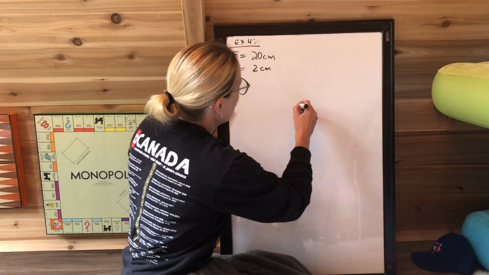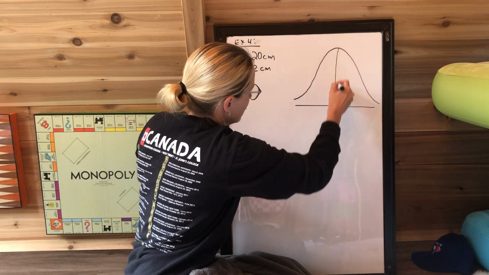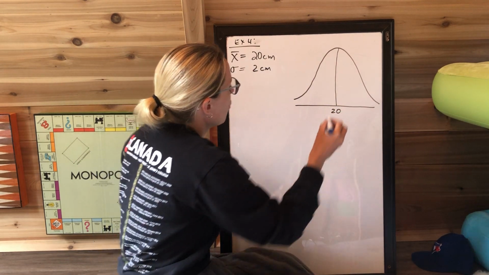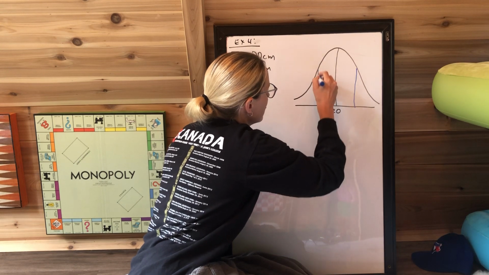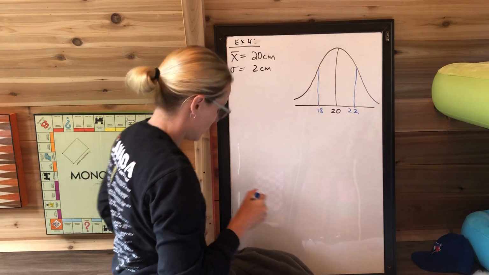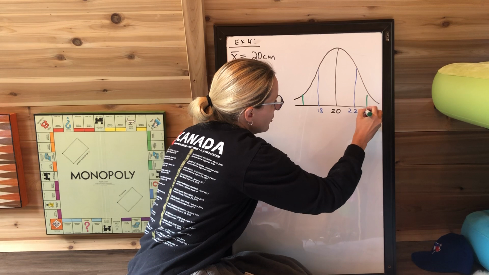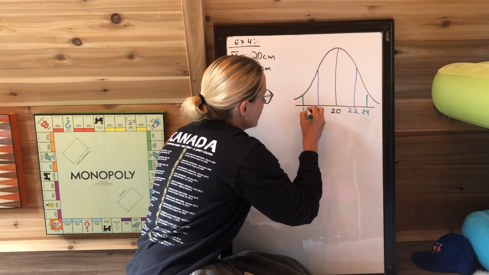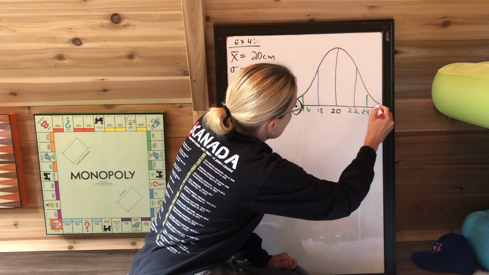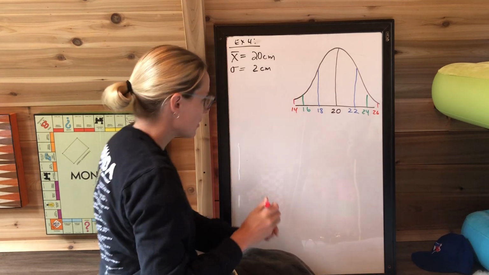So if you had to draw this, and this is where it gets easier because now we're using nice numbers. Mean goes right in the middle, 20. Maybe you don't want to put the units. Within 1 standard deviation, you add when you go to the right, you subtract when you go to the left. Within 2 standard deviations, add another, subtract another, and then the last one, 3 standard deviations. We're up to 26, we're down to 14. Okay, so this is what this would look like.